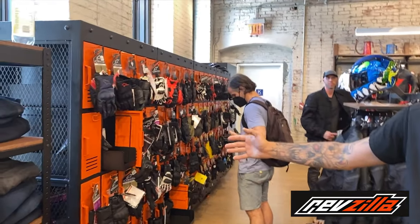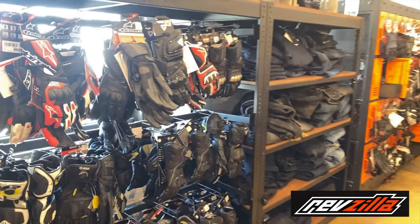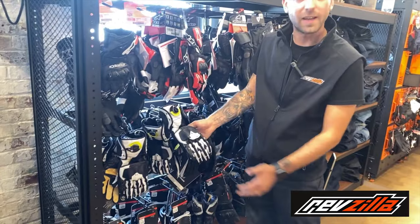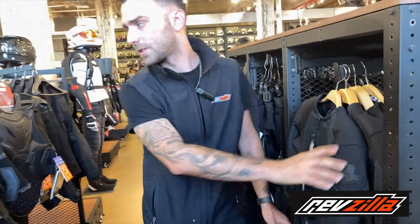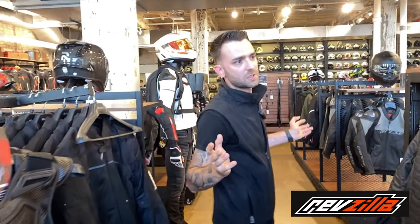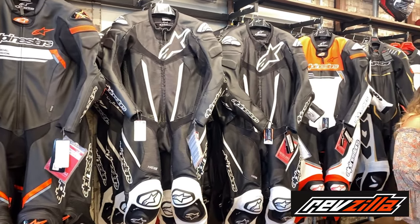One of our many glove displays — if there's not a glove here that fits you, I don't know if we can help you, honestly. From racing gauntlets to adjustable exoskeleton gloves like this Knox with the little exoskeleton, to the ratcheting wrist cuff — we're gonna have something here for you, 100 percent. Icon riding jackets, Knox armored shirts, armor... as you can see the store is huge — honestly, it's gigantic.